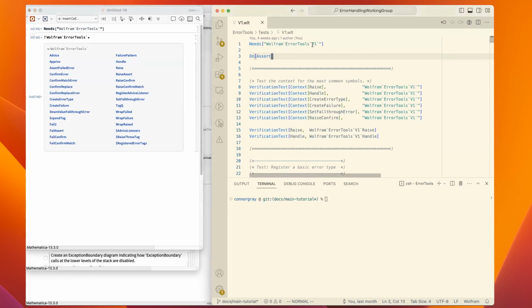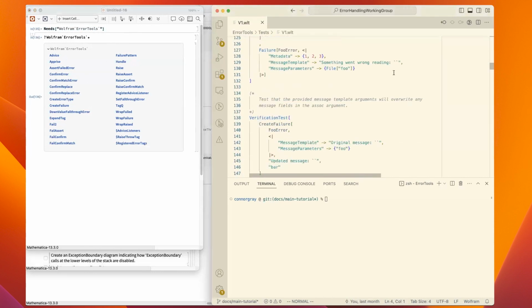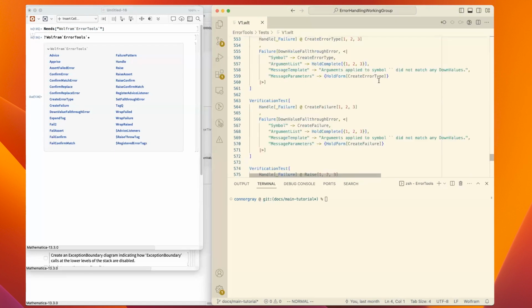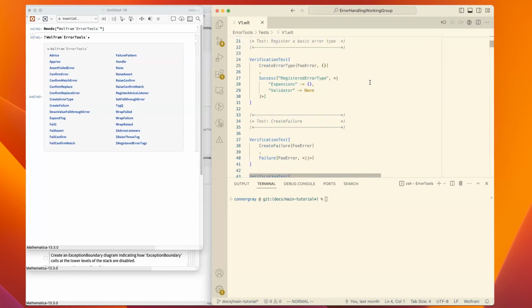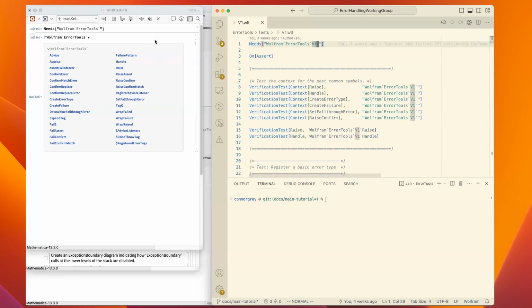So what we mean by that is that we have this V1 context that defines all the functions I've just shown you, and it has a bunch of tests to make sure that we don't accidentally break the behavior that we've committed to. And we're guaranteeing that if you include this V1 context, you are not going to get breakage. We will not break your behavior, period, if you're including a particular version context like V1. You're good for all coming time. I mean, maybe in a few years, we'll start to deprecate these things and encourage people to migrate away from them. But the short of it is you can be confident nothing's going to break.